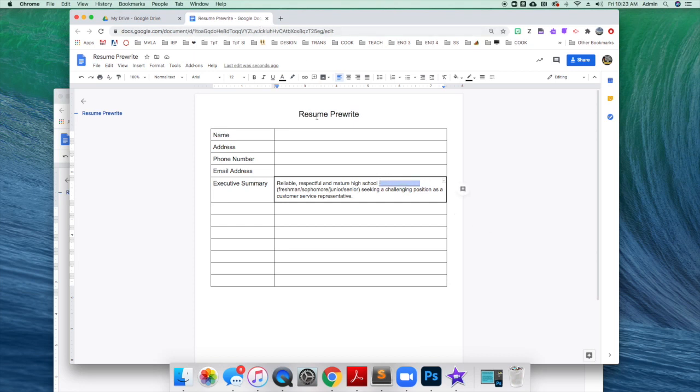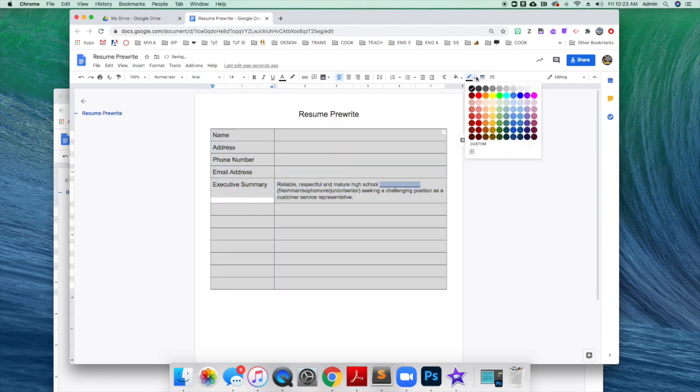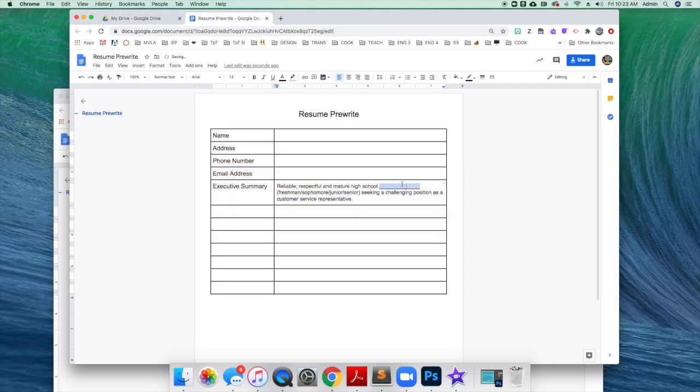And so I'm going to color code that. I selected this line and went over here to the highlight color, and I like using a light blue. You'll also notice that this box, the lines are a little bit thicker than the rest of the box. I kind of like that thicker line. So maybe I'm going to make all those lines thicker. I'm going to highlight the entire table. I'm going to go up here to the weight and choose, maybe 1.5. I want it a little thicker than that, maybe 2.25. Okay, so it makes the lines just a little bit thicker.